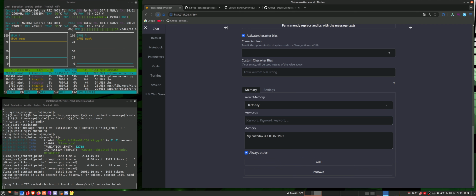Also in the conversation, birthday can be somebody's birthday, but if the character is us, you can make your birthday or your age, for example, the keywords. Then it will remember this, and it will not tell you like this. It will recognize it and will build an answer out of the sentence that is here. So I hope this helps a bit.